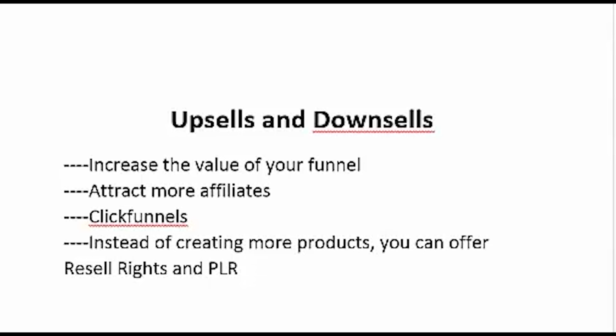So basically, let's say you have a product on how to drive traffic to your website. You would sell that on the front end, and when people buy that, you could offer them the opportunity to buy resale rights so that they can resell that course. And if they buy the resale rights, you could offer them another upsell where you could sell them the private label rights, meaning that they could edit the product and resell the product.